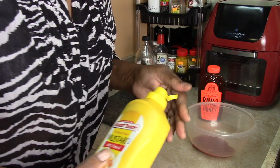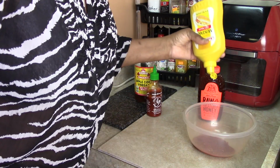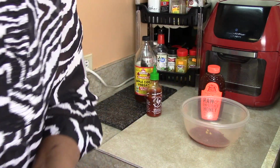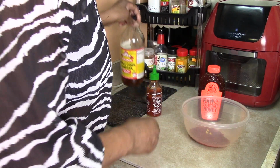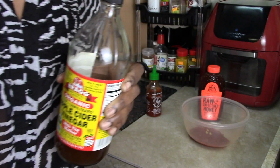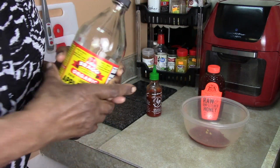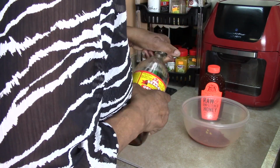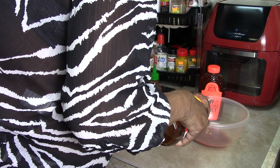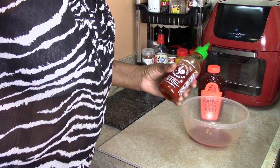And I'm going to do 3 drops of mustard. Some apple cider. I'm sorry, I didn't show you the ketchup. Mustard. Apple cider vinegar. We're going to count to 3 on the apple cider vinegar. 1, 2, 3.